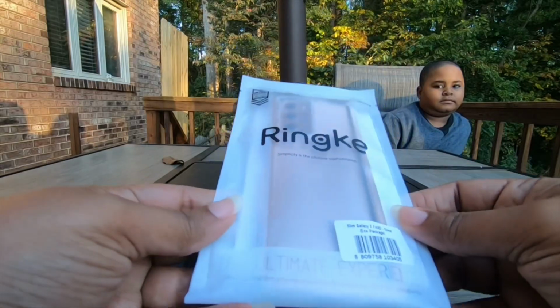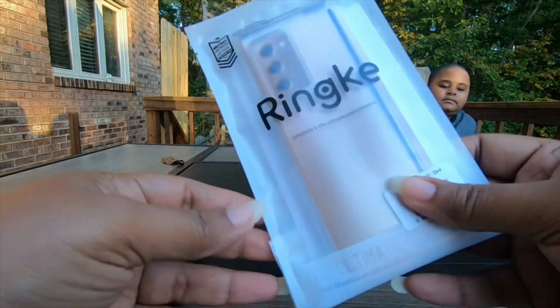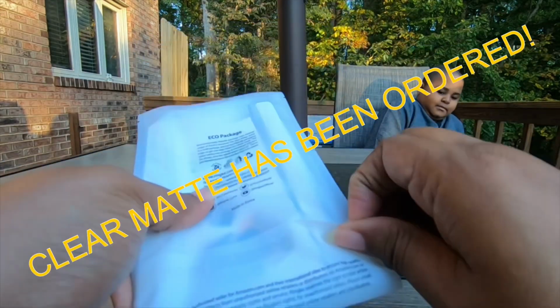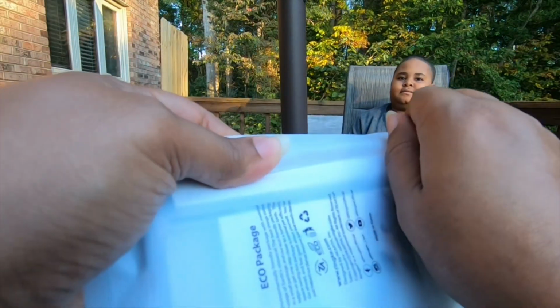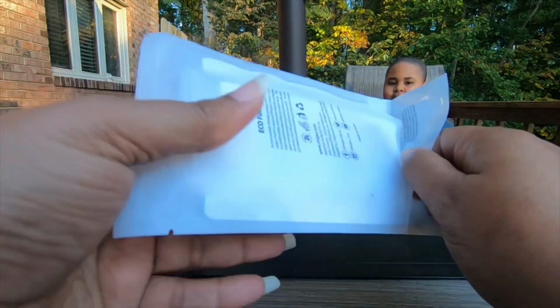So now we got the case out of the box. It's clear. I wanted a clear matte. They weren't in stock. So we'll see how the clear works. It's probably gonna be a fingerprint magnet. You know what a fingerprint magnet is, Ethan? No. Yeah, I don't know what it is. That means you get a whole bunch of fingerprints on the back of the case.